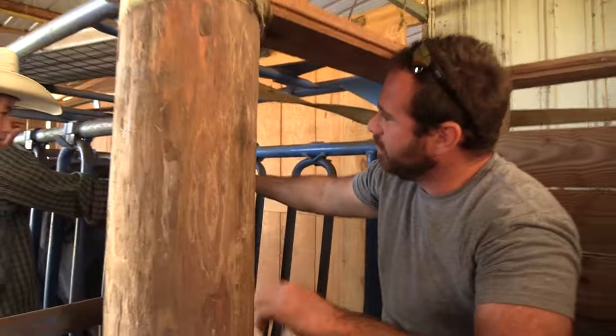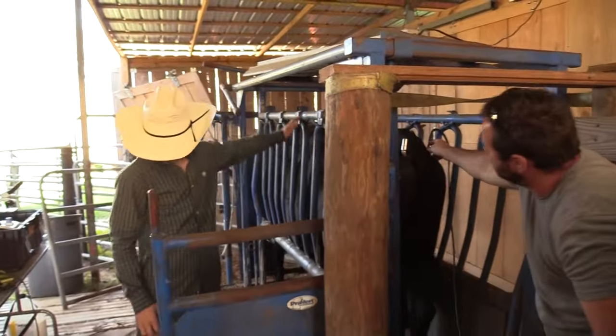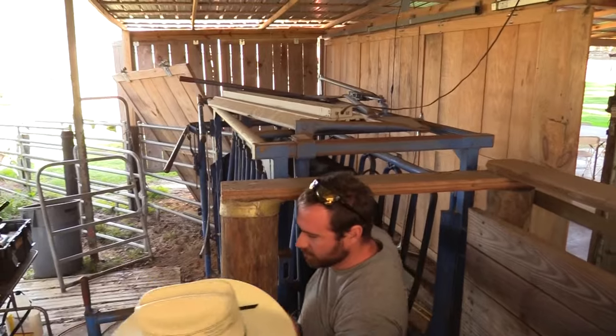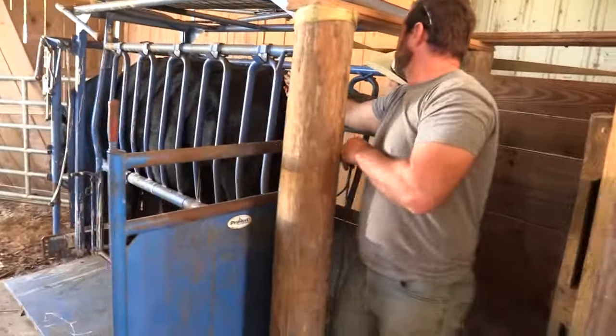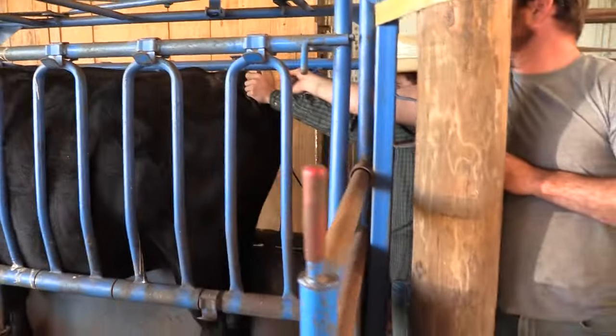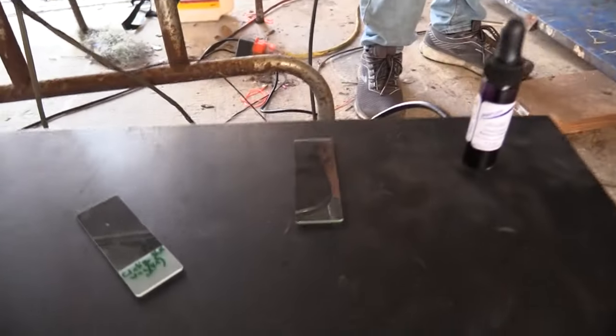Yep. I'll tell you what, let's drop this so your arm is safe. If you want to come back here, this is the best place to be. Just stand off to the side here in case he does throw a leg back. Hold that side with one hand. Yeah, use your other hand. Use this hand down here. Slide warmer, so this keeps all the slides nice and warm. That's where it's gonna go.